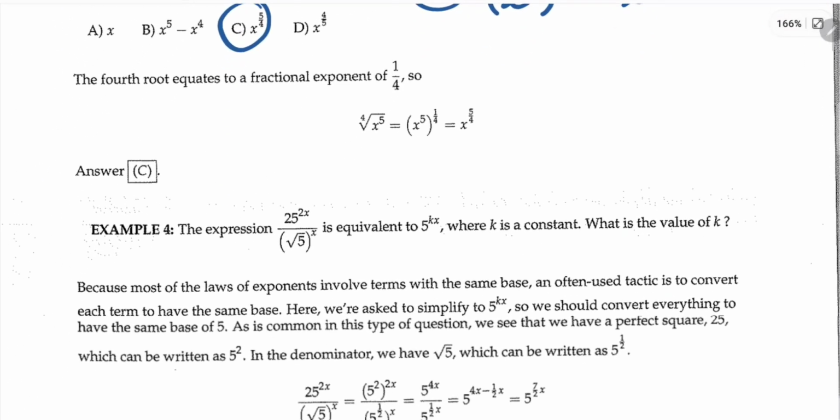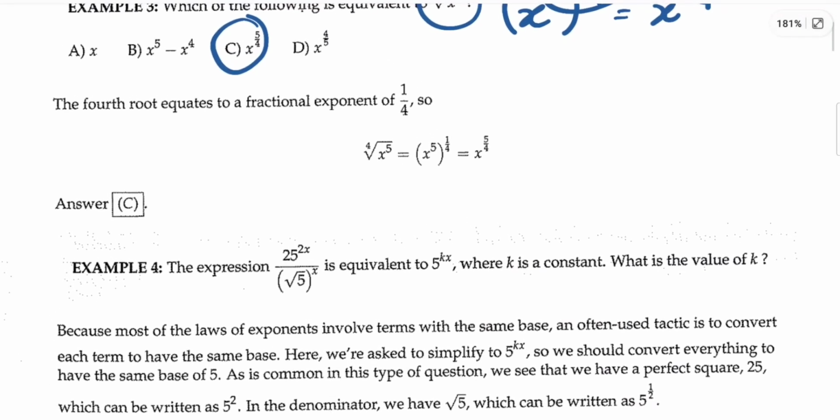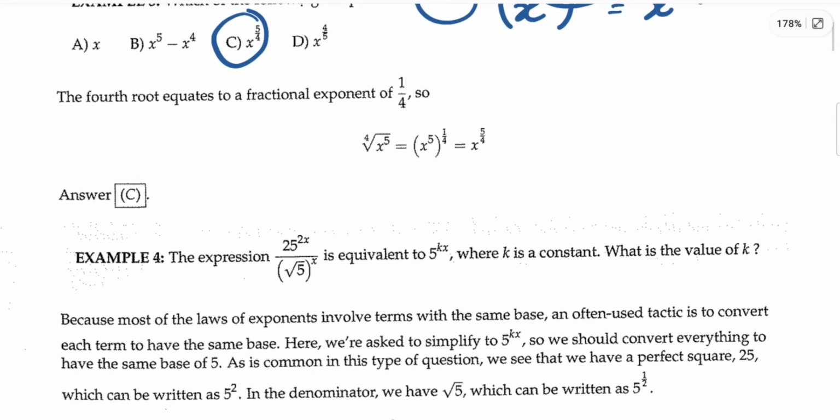Okay? Let's take another example, and it's a very important example. The expression is 25 to the power 2x over root 5 to the power x. It's equivalent, what is the meaning of equivalent? It equals 5 to the power kx. Find the value of k. So let's solve the first step.